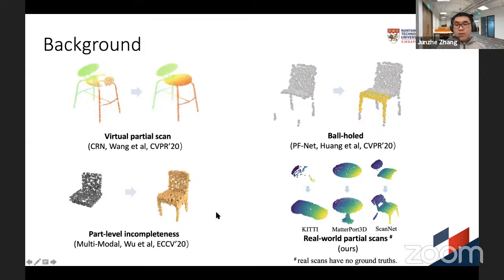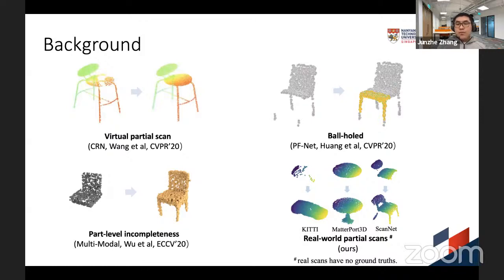Although they have very good results on in-domain data, they inevitably bring three shortcomings. The first is that methods trained in one domain do not generalize well to other domains. Secondly, it's very difficult for real-world partial scans to have ground truth.